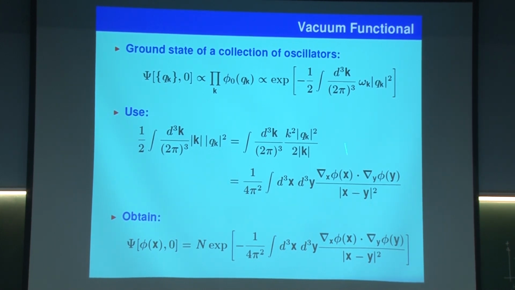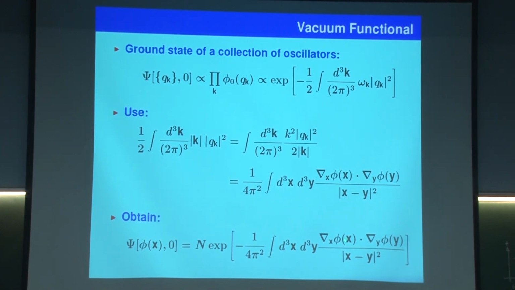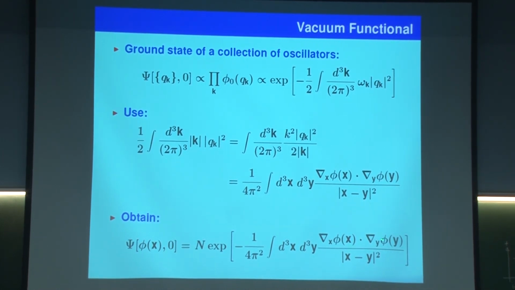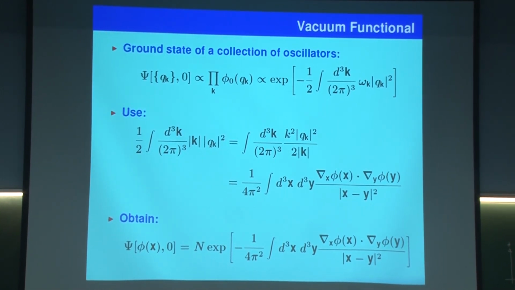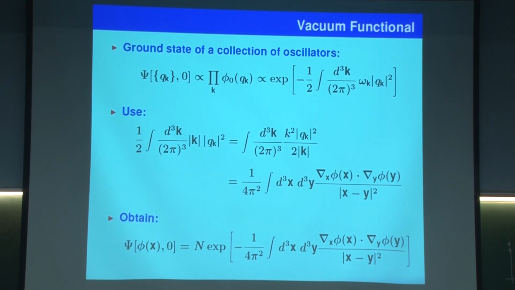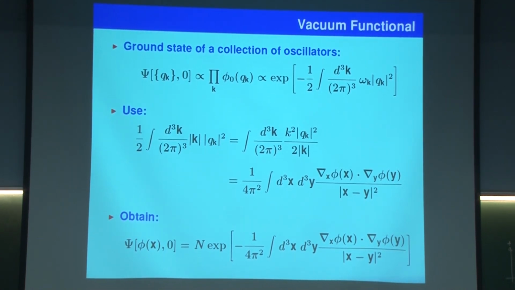But here the k is replaced by x. So, the field at a point x is your dynamical variable, just like this qk is a dynamical variable here. Field at one point x and field at another point x, they talk to each other. They are correlated and the correlation function just falls as 1 by r square. So, the gradient of phi here and gradient of phi here are talking to each other.